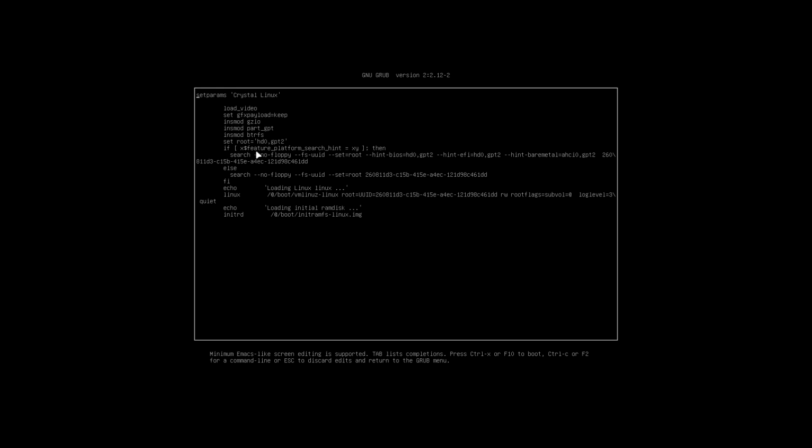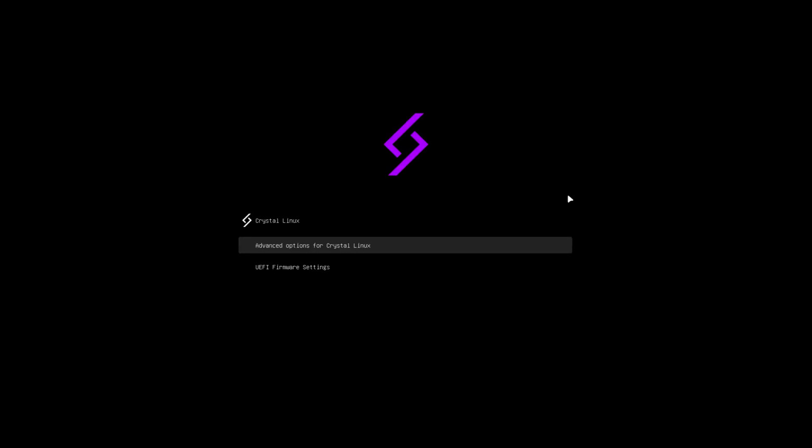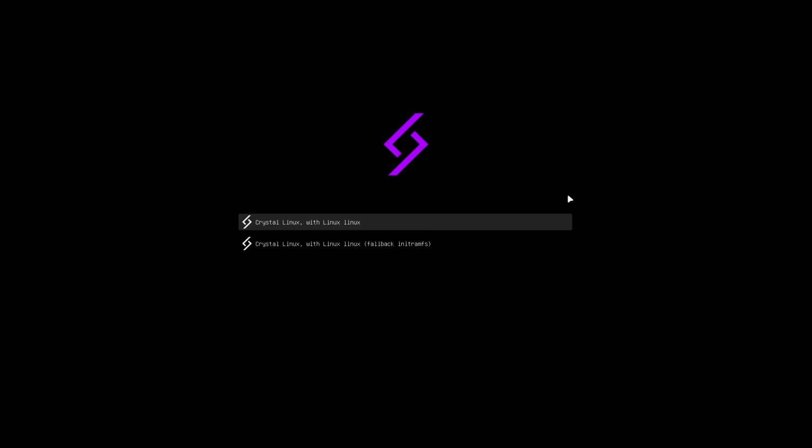And indeed, you see in this line here, this ampersand, or no, is it ampersand? No, it's an at sign. Wow, boot vmlinuz, and then we have this subvolume. So Btrfs. Escape, advanced options, fallback is here. Okay, boot up.